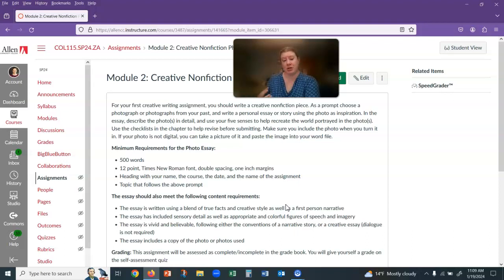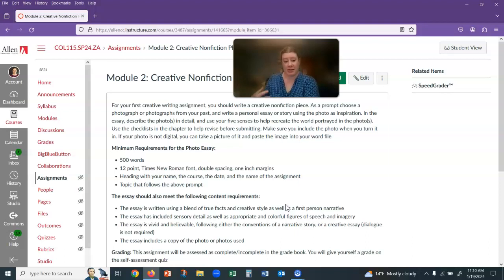We're trying to use as much descriptive detail as possible, try to use your senses, try to recreate the world, try to really explain. You don't necessarily have to explain your physical characteristics so much as your internal, emotional feelings, that kind of thing, how you were doing on that day. Try to just build it for us in a story form.